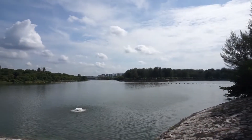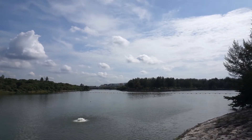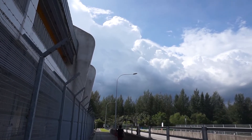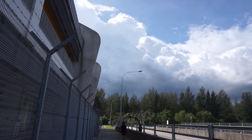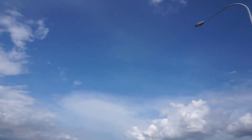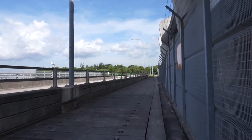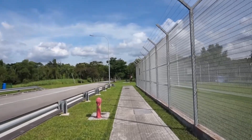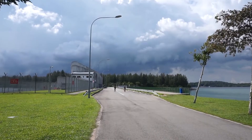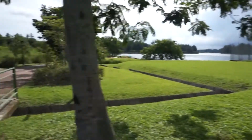In front of us is the Punggol Promenade Nature Walk. Look at those rain clouds — let's just hope I'm not caught in the rain because they look quite big. Let's cross the dam. If you go further up all the way, you will reach Pasir Ris, and it will take a while to get out. I still have time so I don't have to worry.